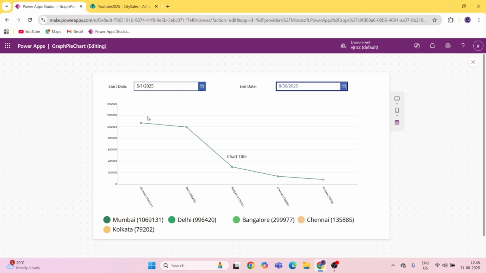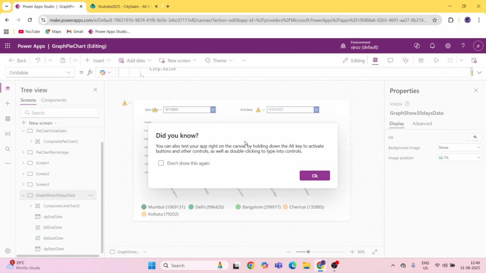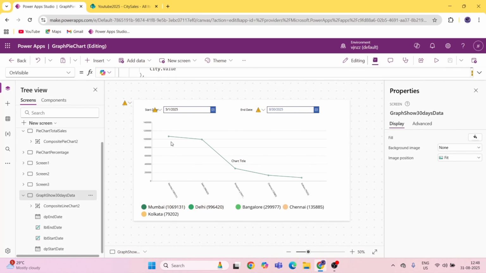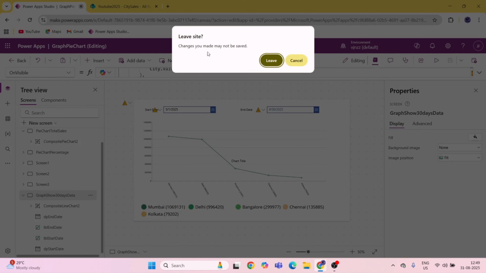Also guys, I have already created some tutorials on charts. If you haven't watched that, I'll recommend you to watch that as well, where I have explained the sum, count and percentage in chart. I'll give the link in the description so you can watch that. Also, we are not performing delegation in this. If you are using 500 data, something like that, you can use this chart. Maybe in future I'll perform the delegation and show how to create the components in charts and all those things.